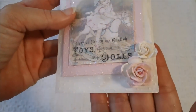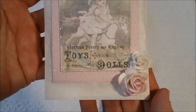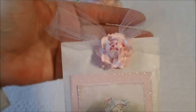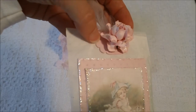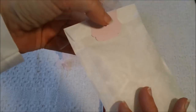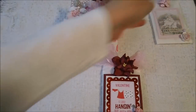And then these two flowers right here — I put some stickles on those. Those came from I Am Roses, and this one up here as well came from I Am Roses. And then I just put some tulle up here and a little bow. So these are pretty simple. I also have a little punch right here from EK Success that I just put right here and put a hole in this, just so I could put some candy in here. So that's the first one.